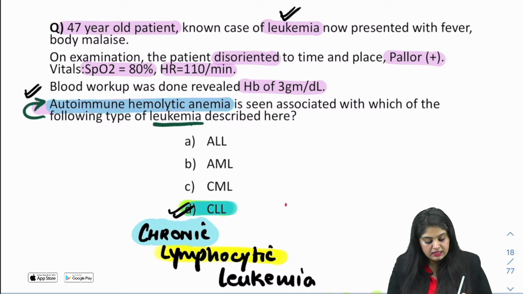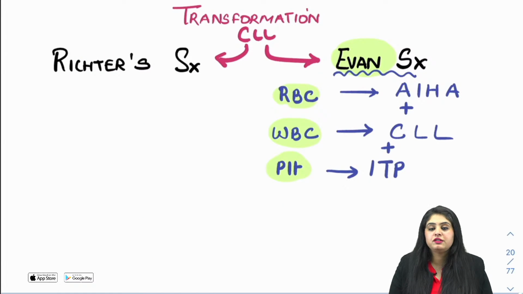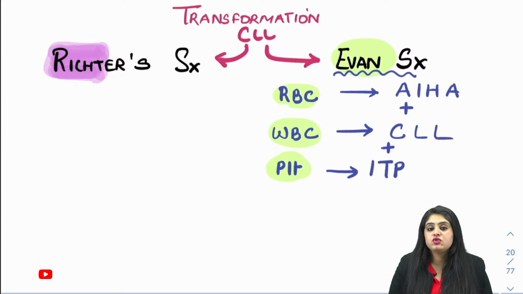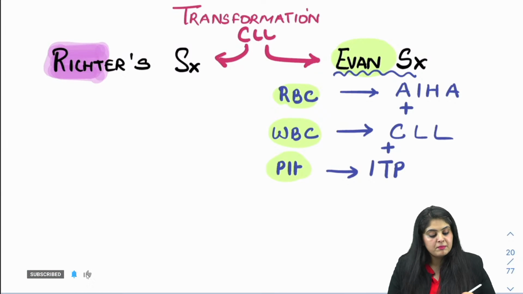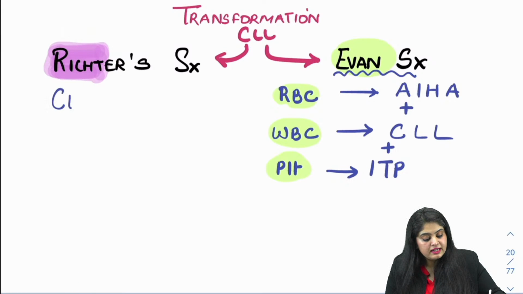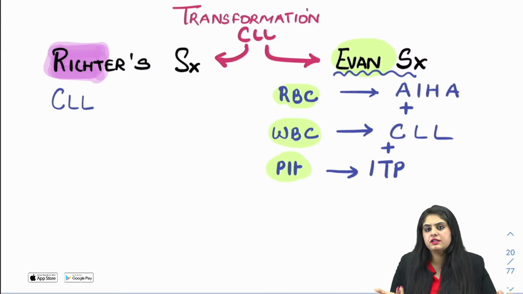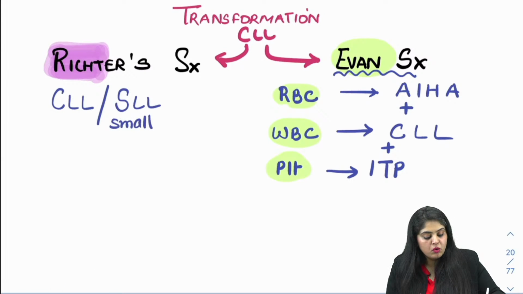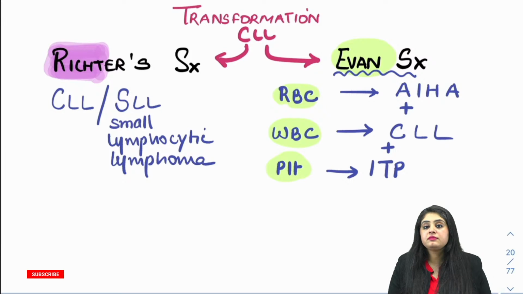Okay. Now, what was the other one? There is also something known as Richter's syndrome. What is Richter's? You will learn it as rich. How to become rich. When the day we all become very, very rich in life, it means we are going to become very big and successful in life. So please remember, what is Richter's syndrome? CLL is a leukemia, blood cancer. If this goes into the lymph nodes, what do you call it? You call it SLL. SLL means small lymphocytic lymphoma. If it goes into the lymph nodes, I will call it small lymphocytic lymphoma.